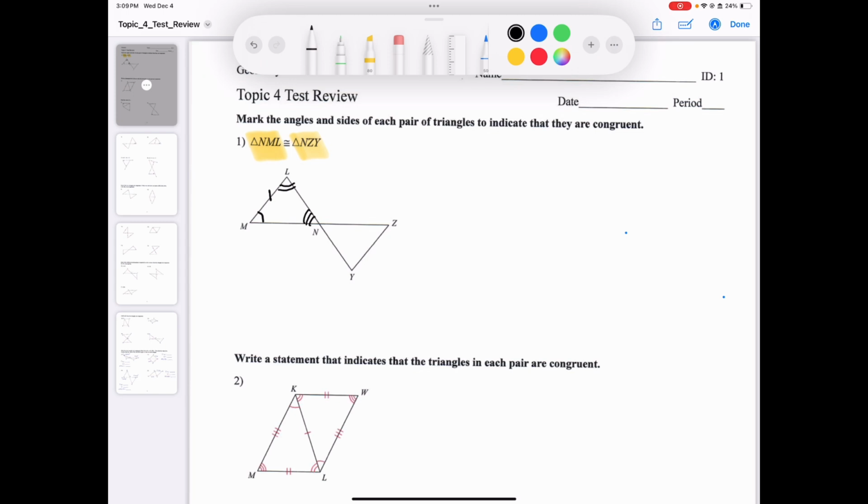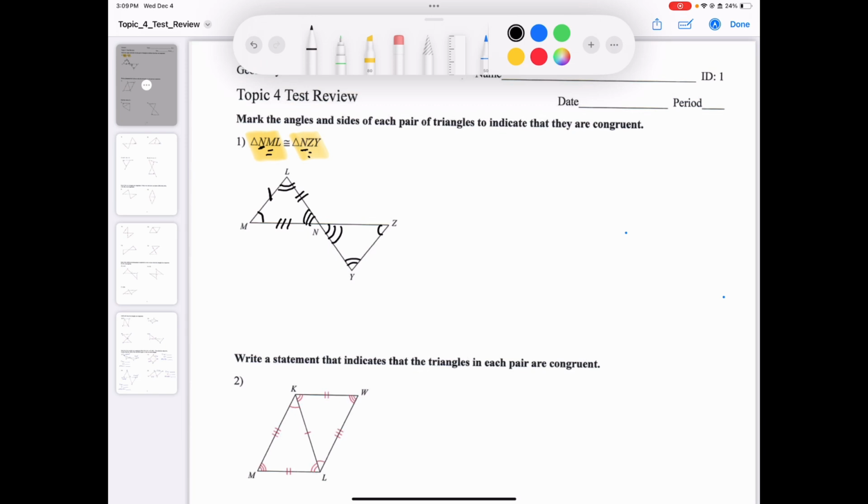And I'm just going to go ahead and mark the size of one of the triangles. It doesn't matter which way I do this. As far as this goes, got the size marked congruent. Now I need to do the corresponding ones. So if I look at N, it is in the same location on the other triangle as N, so I need to make sure that they have the same number of marks. So this angle has to have 3. Angle M is the same thing as Z. So N and Z have to have the same number of arcs. And then Y and L have to have the same number of marks.